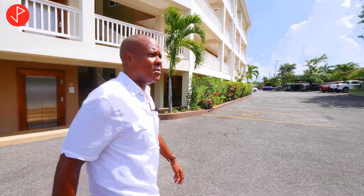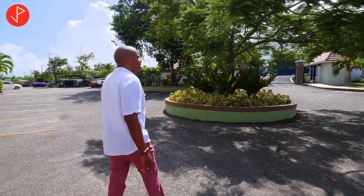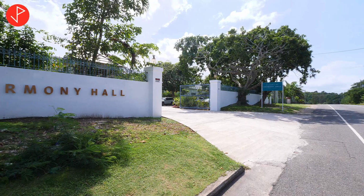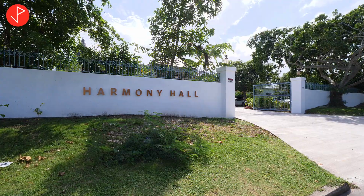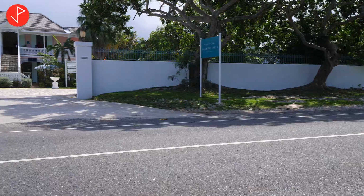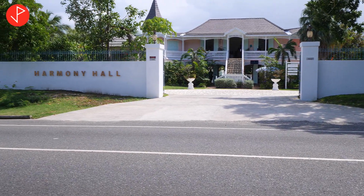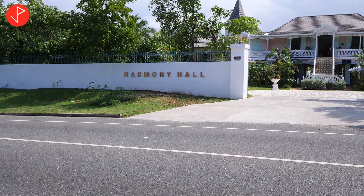And as I had mentioned before, this resort town of Tower Isle features the newly renovated Harmony Hall Art Gallery. It has the Summer House restaurant, which has a great Sunday brunch, and Butcher Block Gourmet Store, and it also has a resort shop there. So that's a great feature, actually just walking distance, literally across the road from here. So that's an entertainment option and a dining option as well.